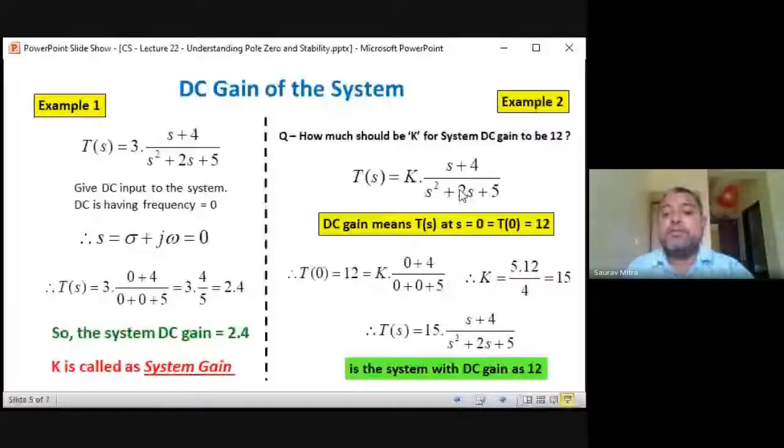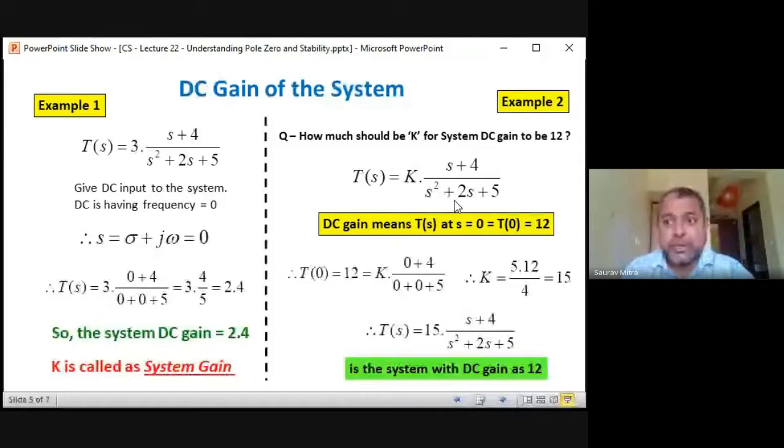Whenever we are doing second order system response, we will find what is meant by the undamped natural frequency omega n and what is meant by the damping factor zeta. The smaller the value of zeta, the less stable, and the larger the value of zeta, the more stable the system is. So that is another parameter of the system. But more important than that is the gain parameter, the DC gain. When s is equal to 0, how much the system can give, we should be able to design that.